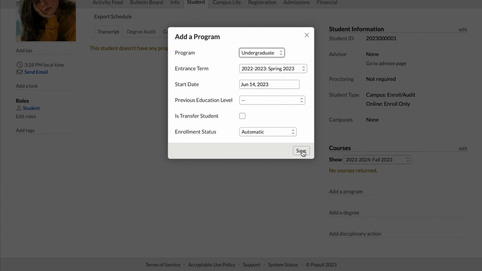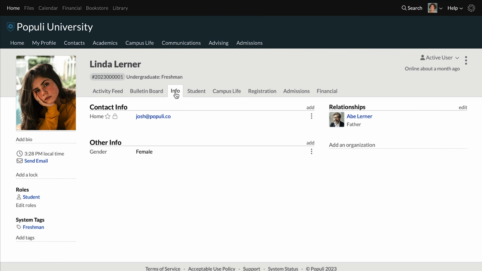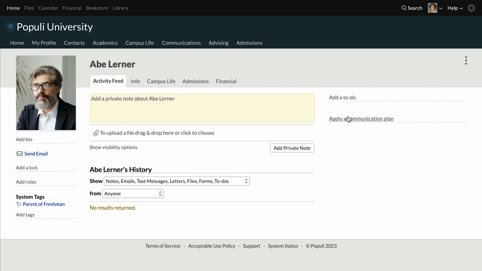So when a profile gets a standing, that parent profile also gets a tag. If the standing is freshman, any parent profiles get the tag parent of freshman. That's useful if you want to communicate directly to the parents of, say, freshmen. You can pull up that tag and email the whole list.